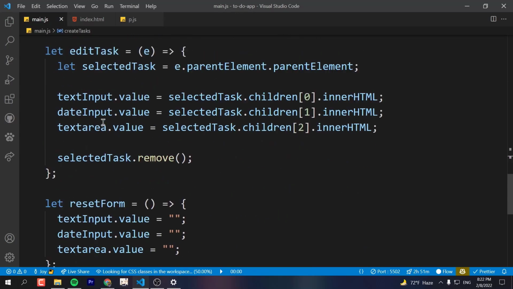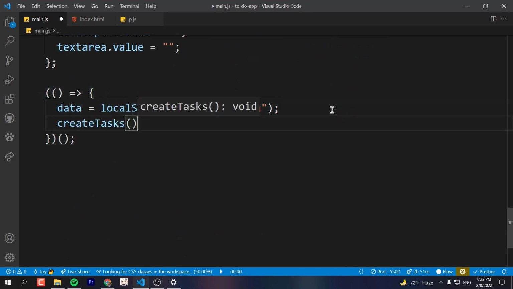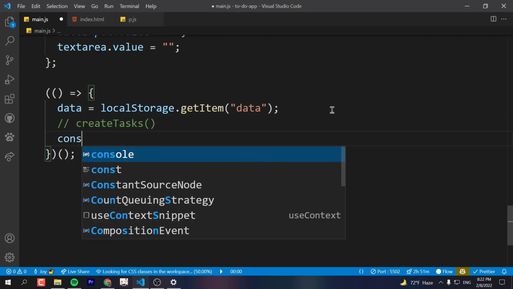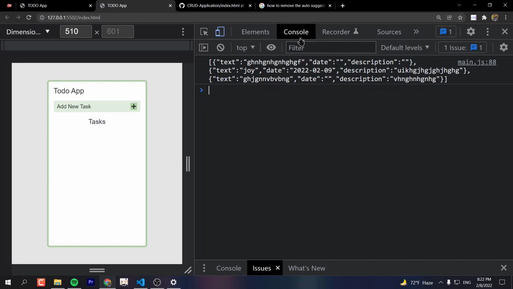I'm gonna copy this one. I'm gonna scroll to the very bottom here. So I'm gonna invoke it like this. By the way, before invoking it, let me actually show you what is actually getting loaded up in the data. Look at this. Console log. Alright guys, now you're gonna write the console log data here, and now let's look at the result. You're gonna come to the console. You're gonna get all the data from the local storage, but it looks kind of weird.